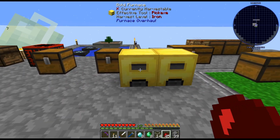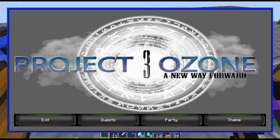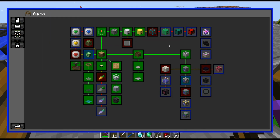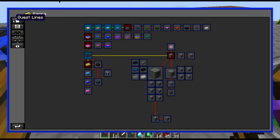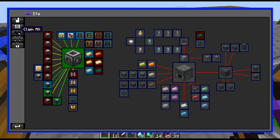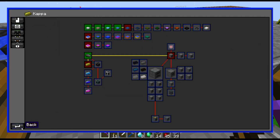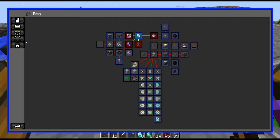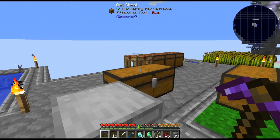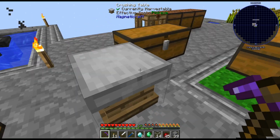All right, we're back, and I was smelting up some glass, and I was like, why don't I just go ahead and upgrade these? We do have the quest for them. I think it's even in the alpha one. I need to collect all my quests. Claim all. I'm so bad about claiming all these. I have a whole bunch here. Basically it's just giving you the things, which are cool. I definitely want to turn some of these in and get some of the rewards too, sooner than later.